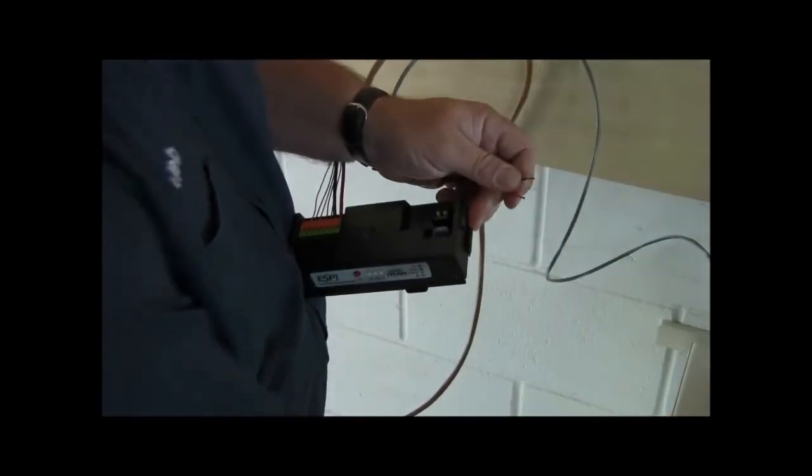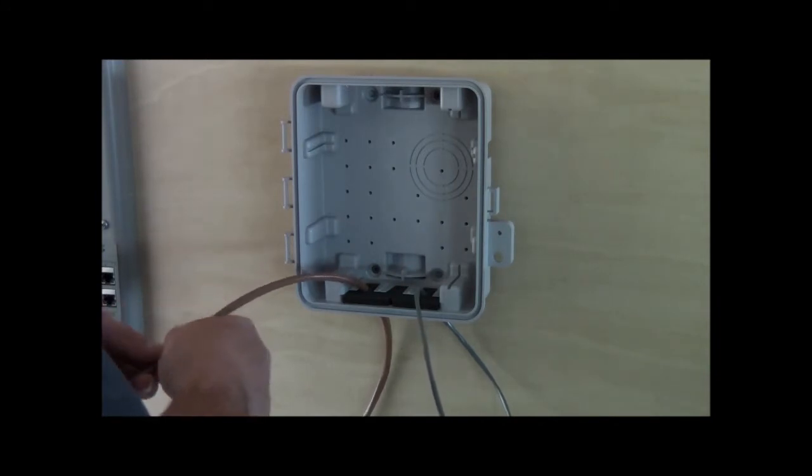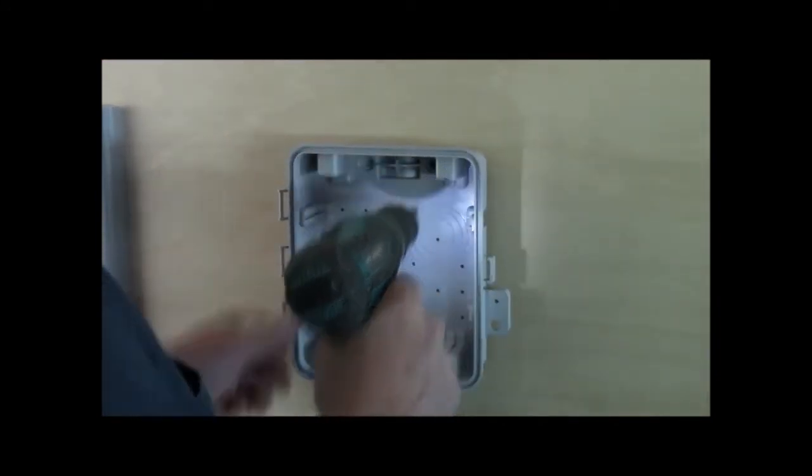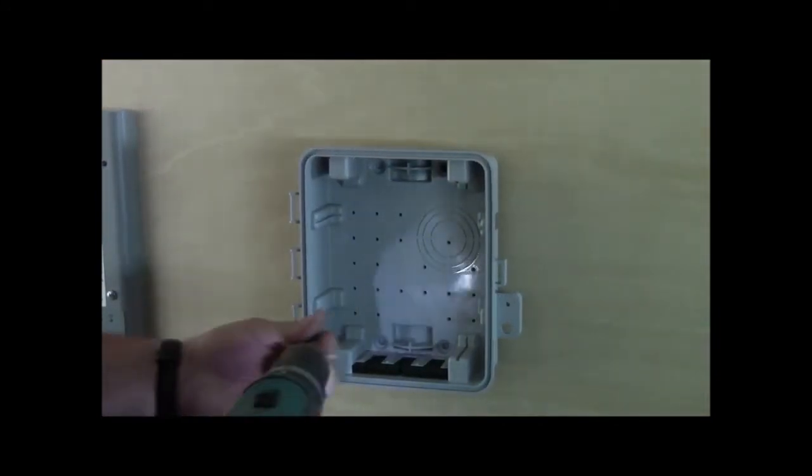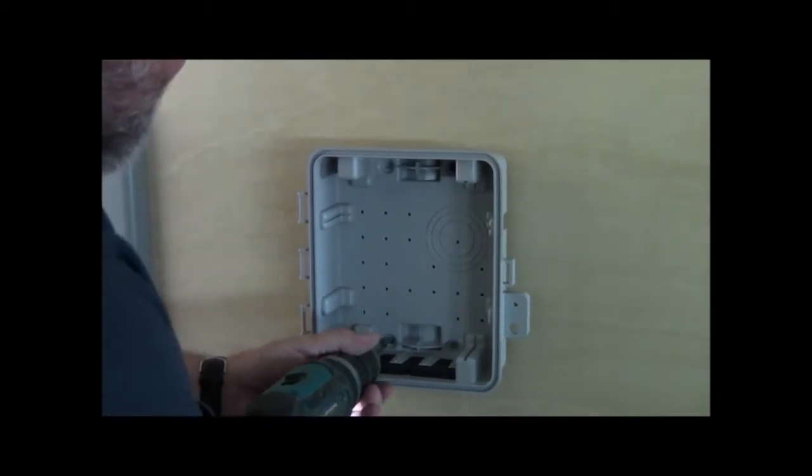Do not cut any wires with power present as short circuits are likely. Install the gray enclosure wherever it is convenient for you within 50 feet of the ONT and 115 feet of the utility power supply.